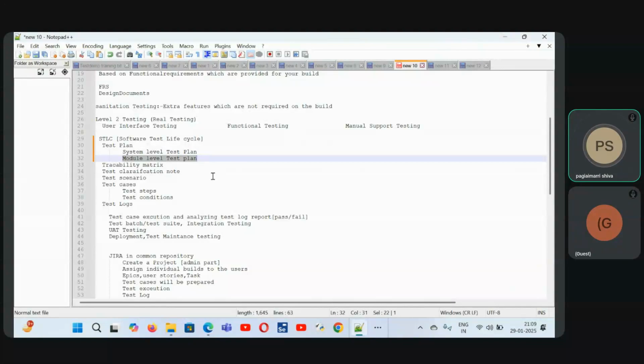Whatever build is received by the testers, what type of testing should be done and what not to be tested, everything is represented in this document, the module level test plan. And module level is the individual testing? Exactly, individual builds.